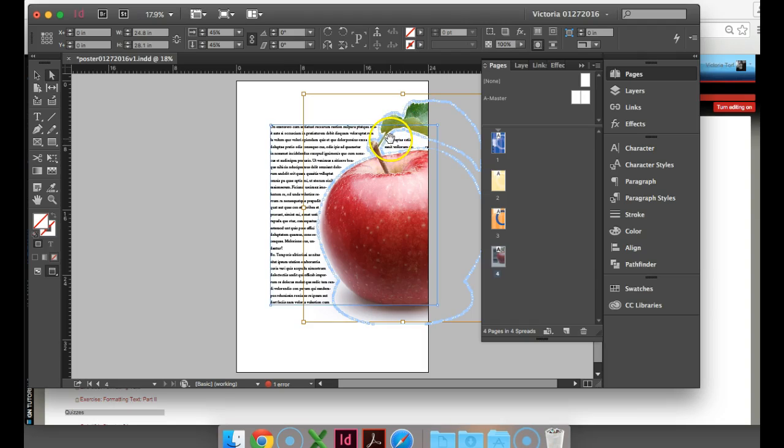So I could grab one of these little vector points and create chaos here. You see what I'm doing? To make those things behave and get out of the way. It's much easier, obviously, for me to just reduce the size of my box, but this is more fun to show you. So there you go, right? You see what I did? All right. So text wrap is really lovely. It's a really nice way to create an interesting layout.